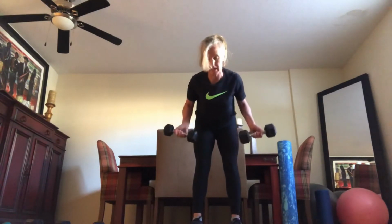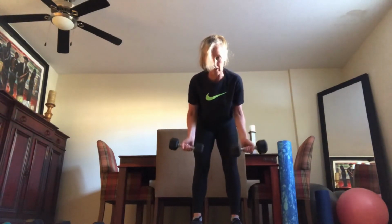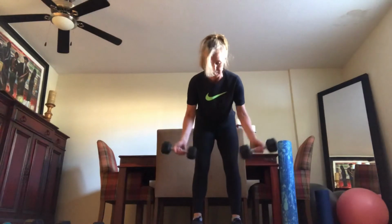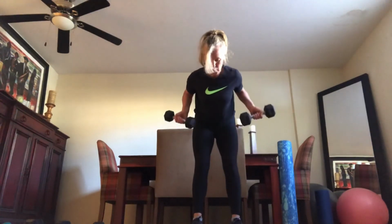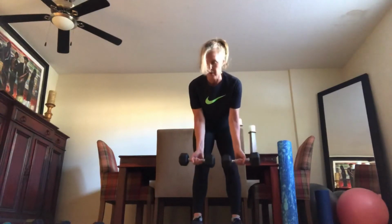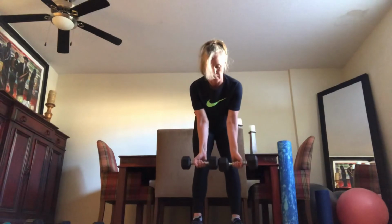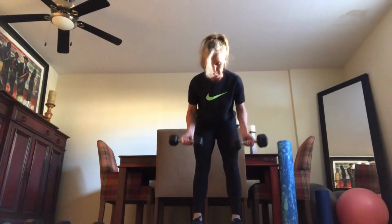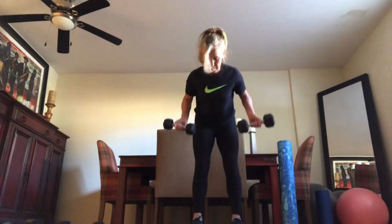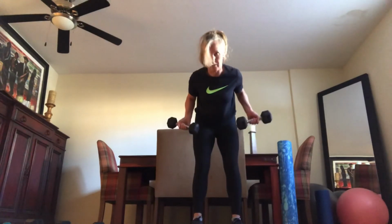So make sure that spine, albeit that we're bent over, is neutral. Working that mid-back, let's go. Keep it moving. Pull it up. Keep going.